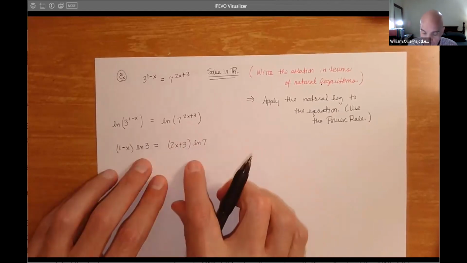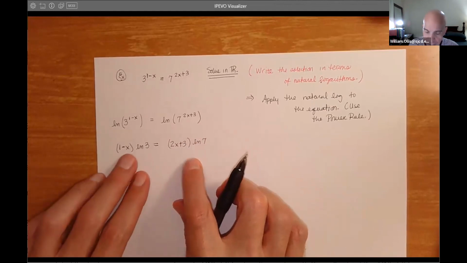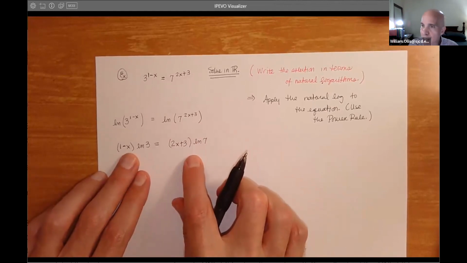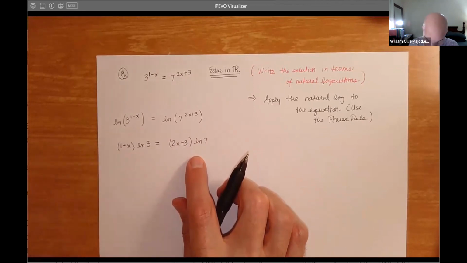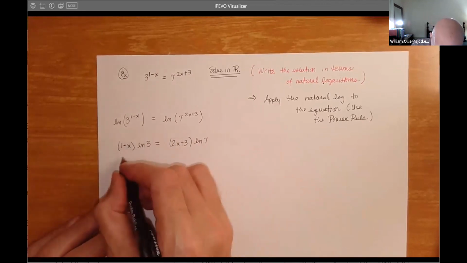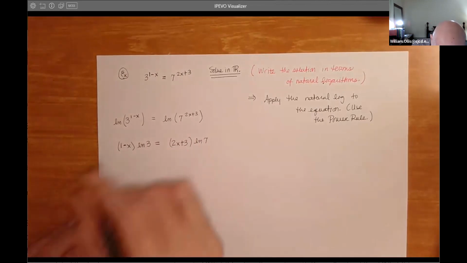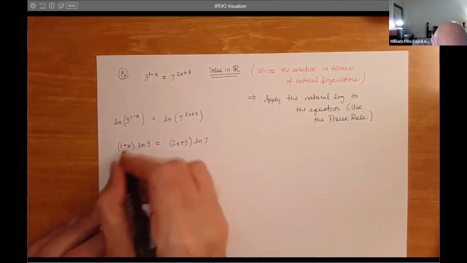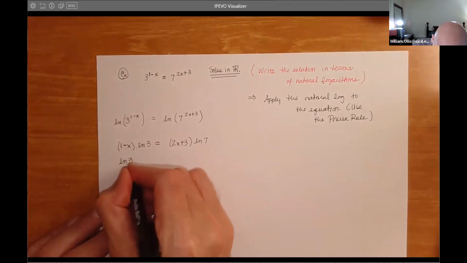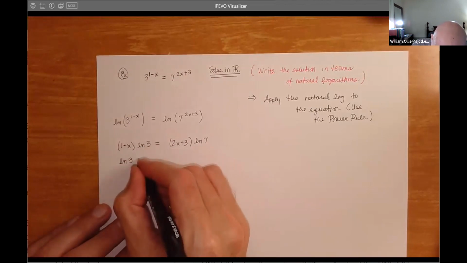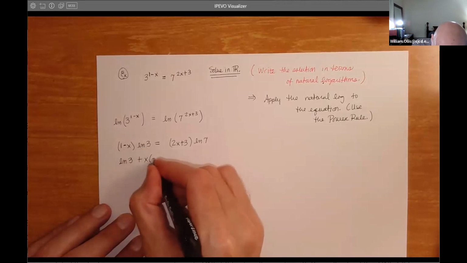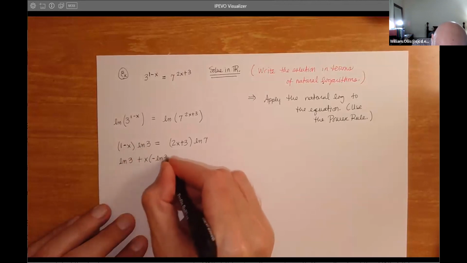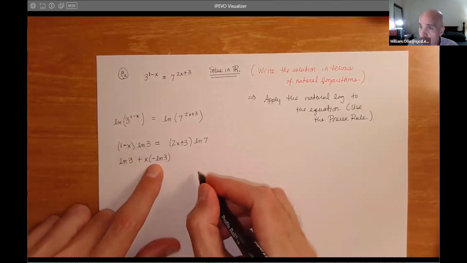And when we look at this, we're thinking, well, this is nice and linear in x, so we can isolate the x's just by combining terms, very simply. So now we can multiply. We've got the natural log of 3, and then we have plus an x. We'll go ahead and move the negative times the negative log 3, just removing the negative by the log term.